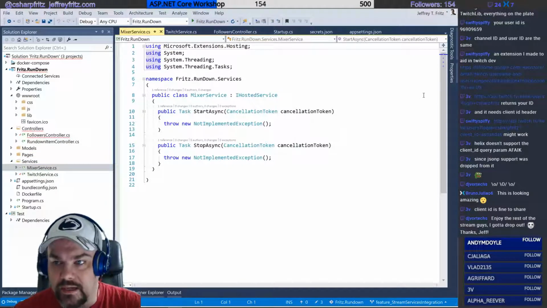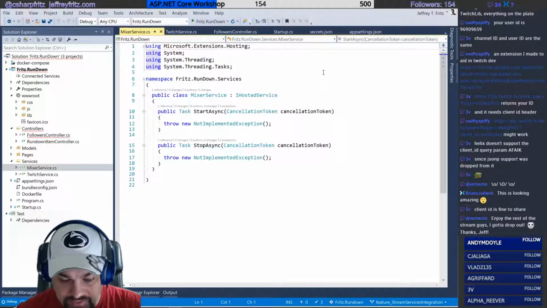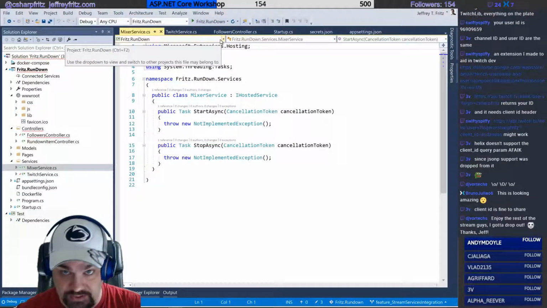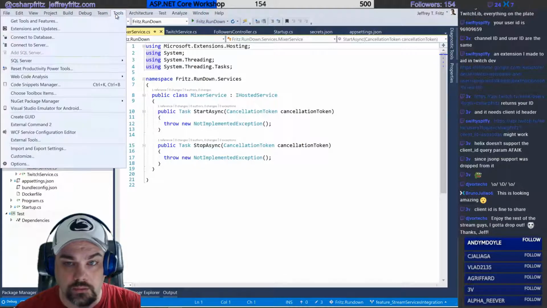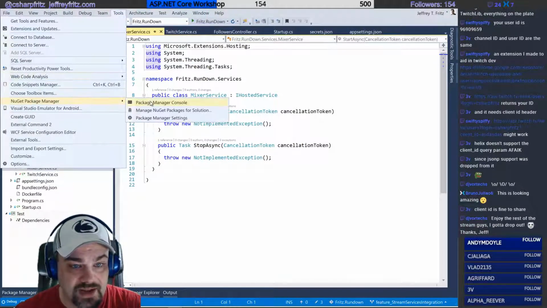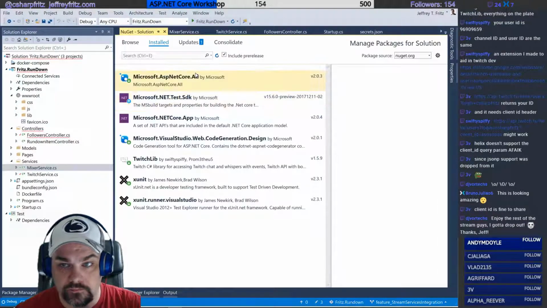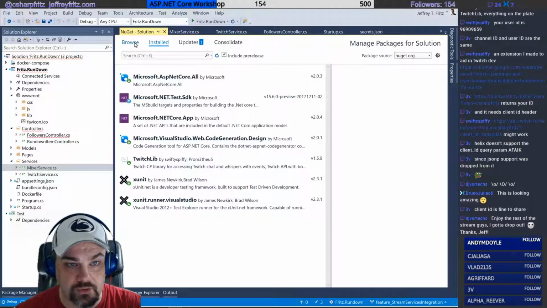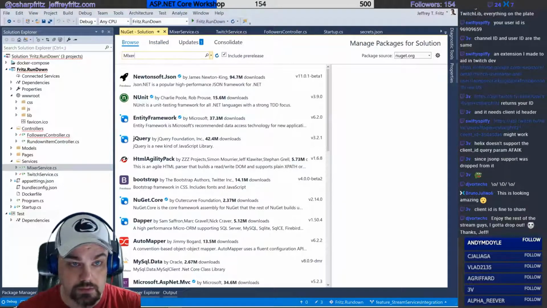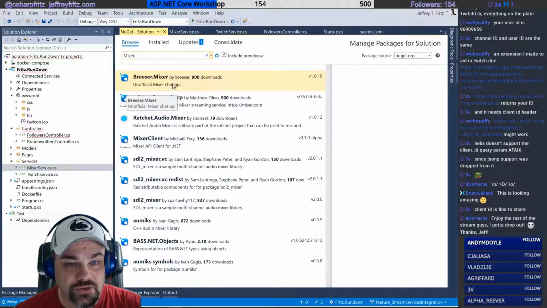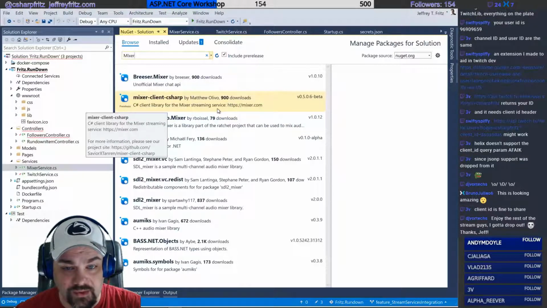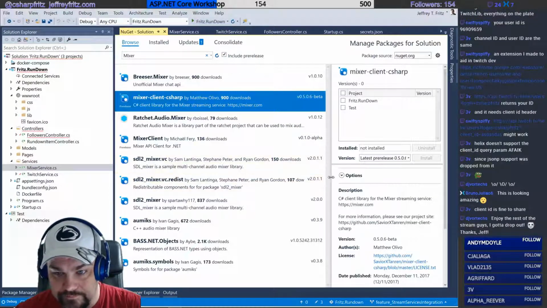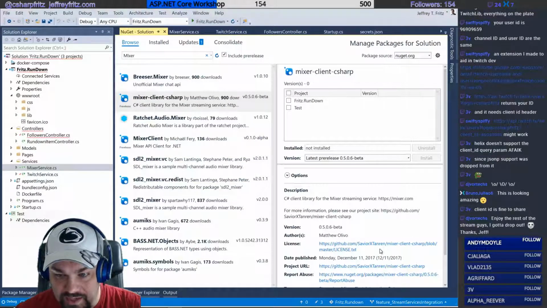Fantastic. All right. Now, our friends who worked on TwitchLib, thanks so much, team. This looks a heck of a lot easier to use. Let's see if our colleagues who work with Beam or Mixer have one available for us to add their service as well, or if I'm going to write this by hand. So let's look for Mixer. Unofficial Mixer Chat API, Mixer Client, Ratchet Audio Mixer is a library of Ratchet Project, C# client library for the Mixer streaming service, and it's only got 900 downloads. This is coming from Savior X Tenrin.